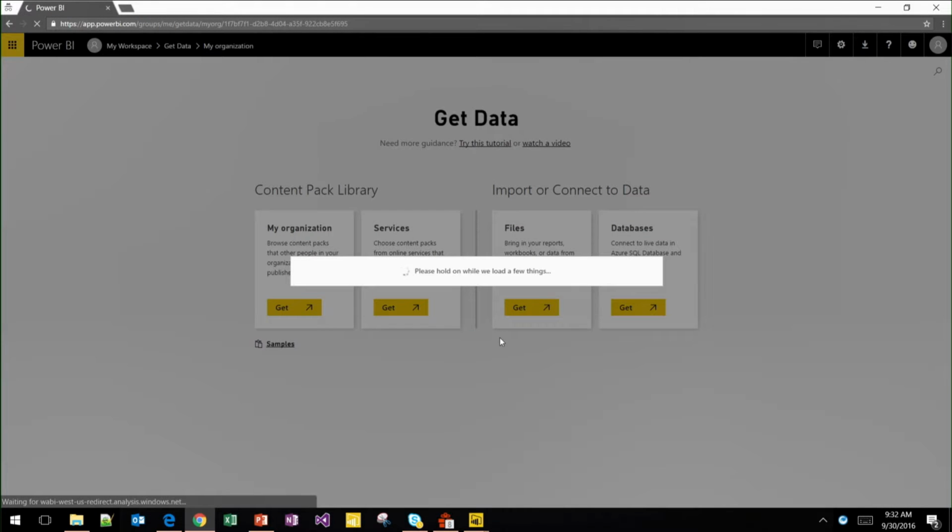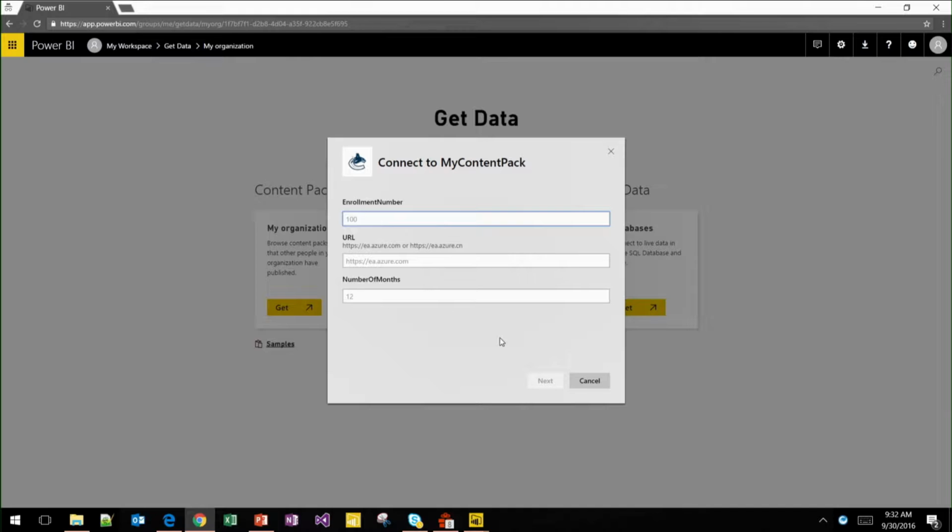And if I hit Get, instead of just loading and dropping content right into my workspace, it actually brings up parameters that I had loaded into my Power BI Desktop. This is one of the ways that you can fine-tune your content pack so that the user is really providing what they want to connect to. This is the first step towards building a content pack that you'd want to make publicly available for your end customers, and I'll talk a little more about that path as well.